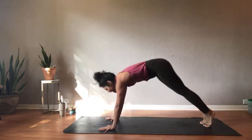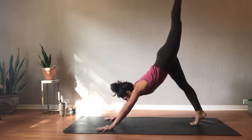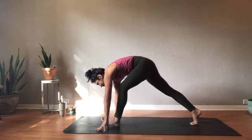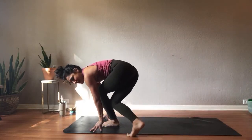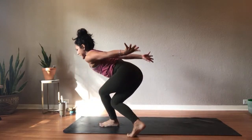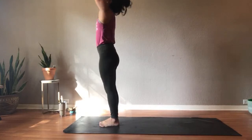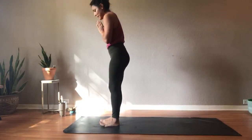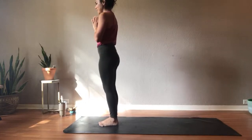Tuck your toes, downward facing dog. Left leg to the sky, breathe it in. Exhale, knee in towards your nose, step it through. Take a breath here. Curtsy your right foot over to the left, wing your arms back. Stand tall, reach up. Big tall mountain, breathe in. Exhale, hands to your heart. Breathe out. All right, we're just going to flow with that. Go on your pace and your breath.